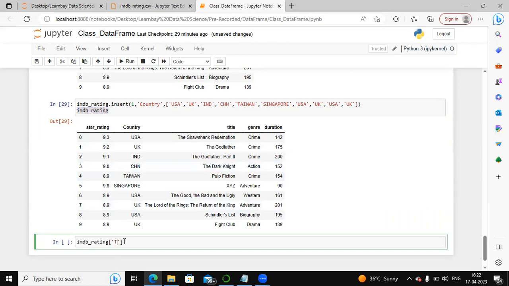IMDb rating of title is equal to, for i in list of IMDb rating of title, i dot upper.